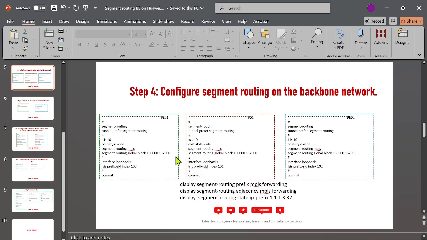I hope this has helped you to understand how to implement segment routing on Huawei routing devices. We'll be having other sessions highlighting the basic details that you need to pay attention to, starting with the segment routing global block. How are the labels calculated? How do we use the prefix SID index on these routers? How is it used to ensure that labels are correctly assigned on the routes that are received from different parts of the network? Those are details that we'll be discussing in subsequent sessions, so stay tuned for the upcoming sessions.